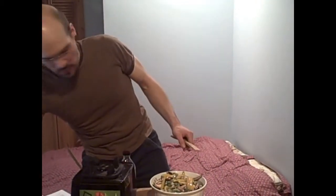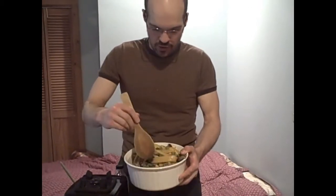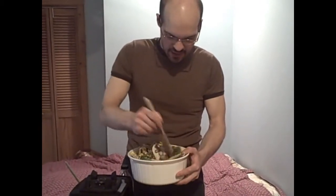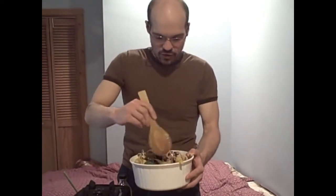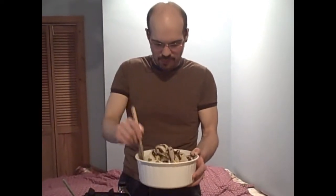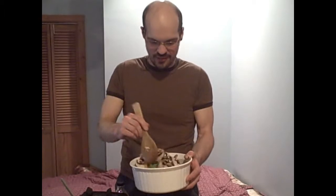Now, we would normally take this, and what you want to do is just stir it up, and then take your stirred not fried veggies, and cover this bowl, place it on your counter, and let it sit for about 2 to 3 hours to really let the marinade do its magic. The acids in the vinegar will help to tenderize the vegetables, and those flavorings will really embed themselves in there, and it'll just be awesome.